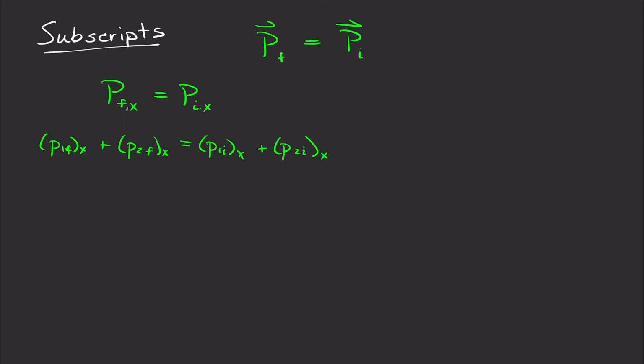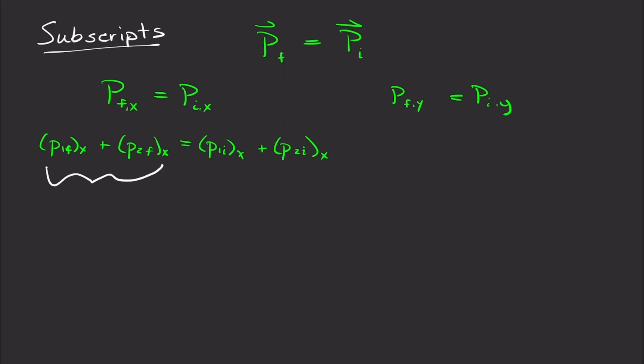is equal to P1 initial in the x direction plus P2 initial in the x direction. Okay, and we get the same thing for y. So I won't write it again, but you can see we have three subscripts. We have one that tells us which object we're talking about. We have another that tells us whether it's final or initial, and then we have a third subscript telling us which direction. So you really need to be careful and really organized when using momentum to solve problems, especially in 2 dimensions, because these subscripts get a little bit confusing. But they're a way for you to organize everything. If you didn't have them, it would be really hard to tell what you were talking about.